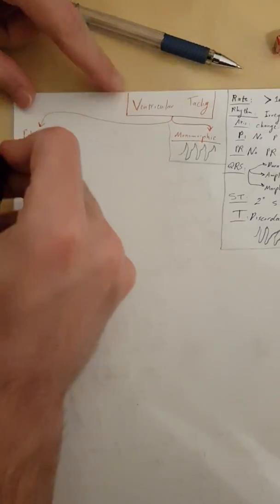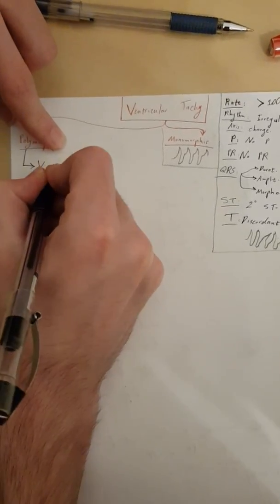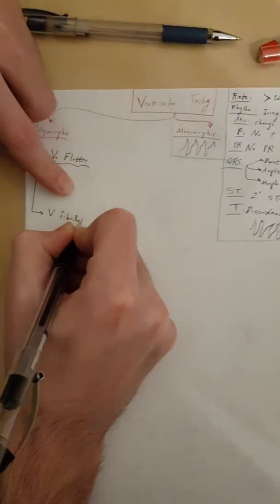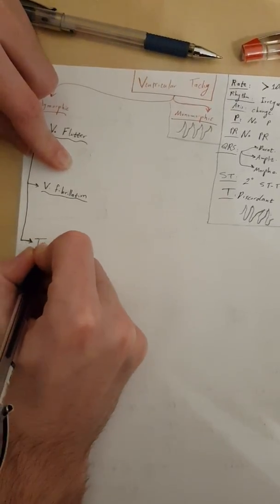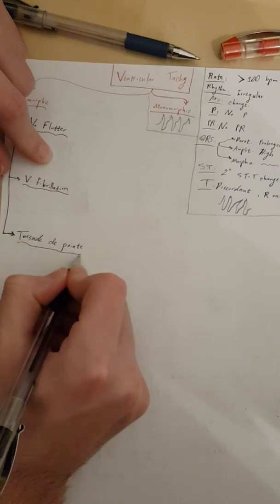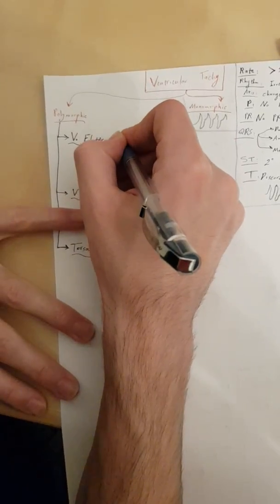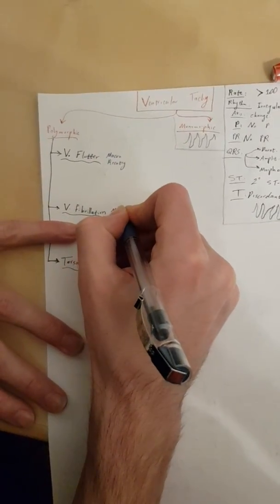Now, polymorphic, we classify them further into 3 subtypes. We can have ventricular flutter, just like we had atrial one, or ventricular fibrillation, or this one, and please pardon my French, Torsade de pointes. All right, mechanism. What did we say the mechanism was in flutter? I gave you some time to try to guess it. So it's macro re-entry, while fibrillation is a micro re-entry circuit.